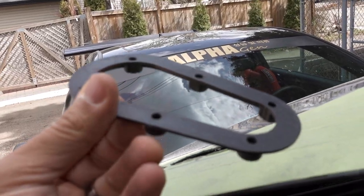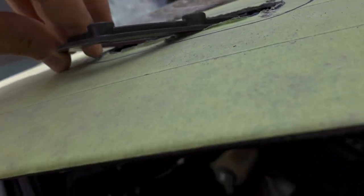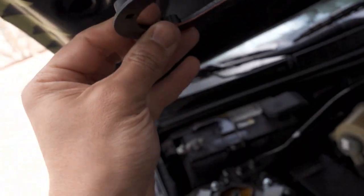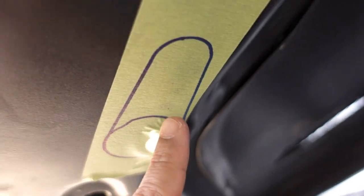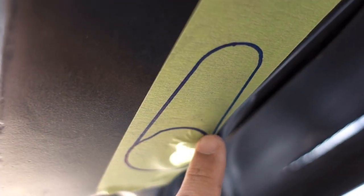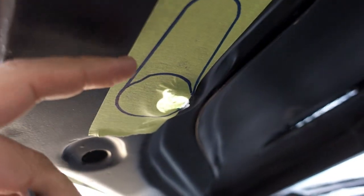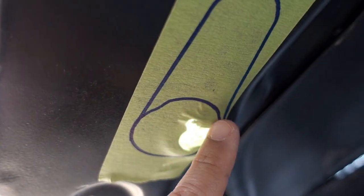Base for the underside of the Aerocatch latch. We can slip it under here, but on the underside you're going to have to be able to hold it up to sandwich it together with the actual top of the latch. So we kind of just drew this piece up. We're going to go smaller than this and see if we can get our fingers in there to hold this up while the top piece goes in. And if we have to go bigger, we'll go a little bit larger, but we're trying to keep these cuts pretty clean, and then just going from there.